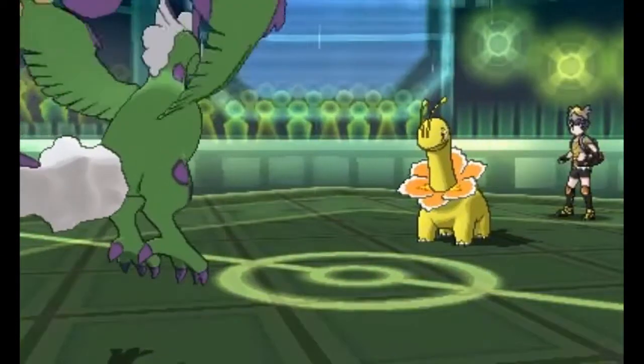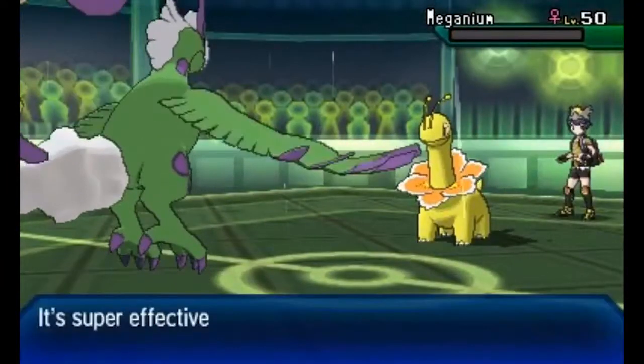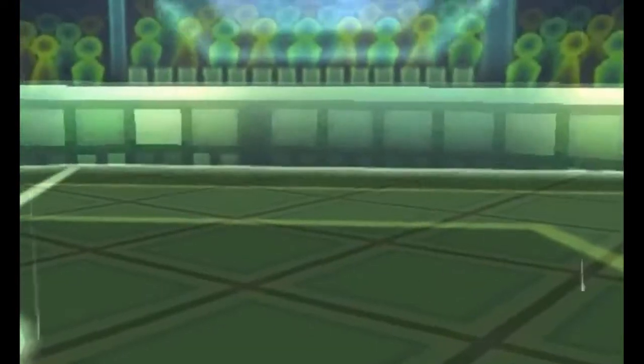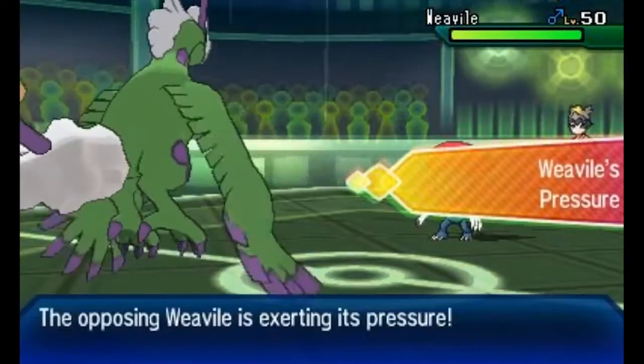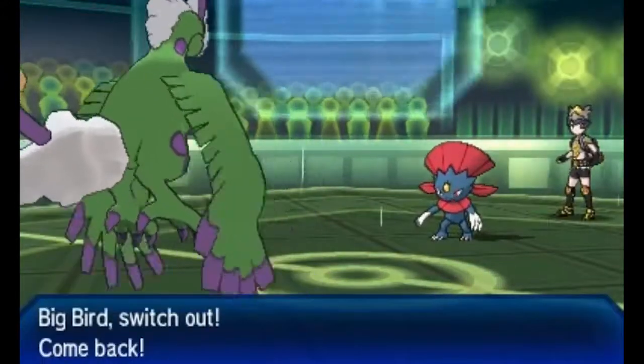And this turn, since he is locked into the Petal Dance, I can just outspeed him, go for a Hurricane. It is guaranteed to hit because the rain is up, and that is going to take out the Meganium, dropping him down to 4 Pokemon, and I also take some damage from the Life Orb. So then he is going to come in with Weevil, and his pressure is going to come into play. And I'm going to go for the switch here.